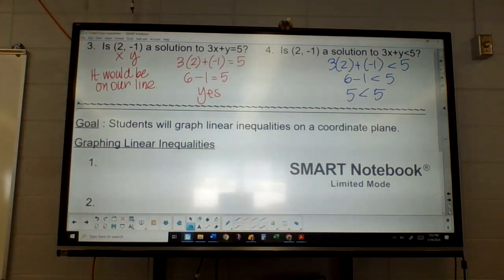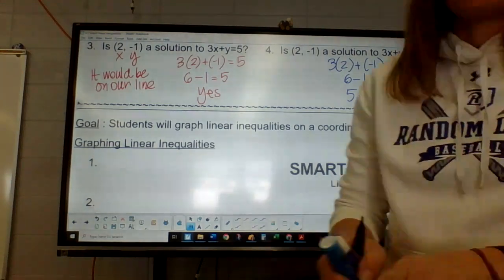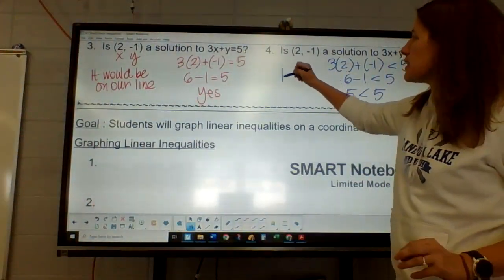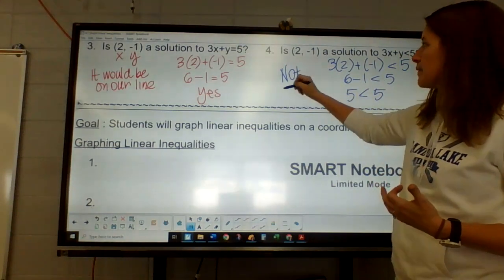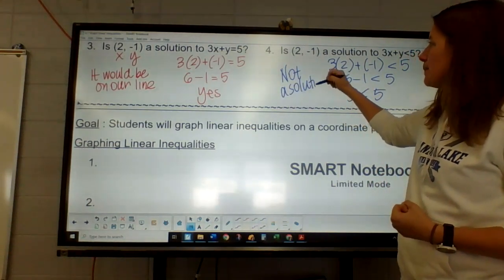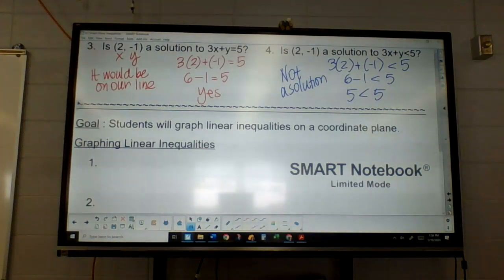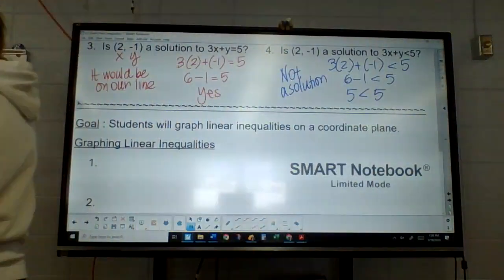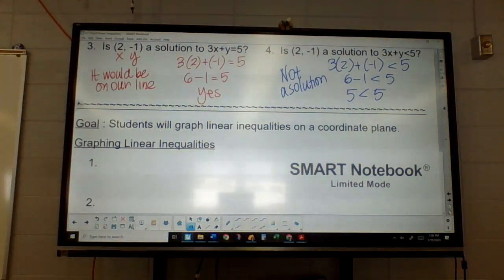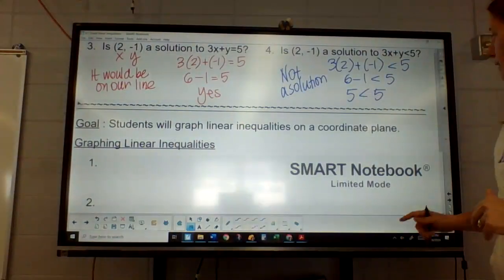So 5 is not less than 5 because they're equal. Now, if it had the equal to line, it would be okay. But since it doesn't, we just say no, that doesn't work because that's our cutoff. And so this is a no, and we're going to use that today. We're going to talk about what the solutions would be for this inequality. The way we're going to find these solutions is we're going to use the graph. We're going to be coloring part of the graph because half of the graph is going to work and the other half is not going to work. We're going to see that here in our lesson.